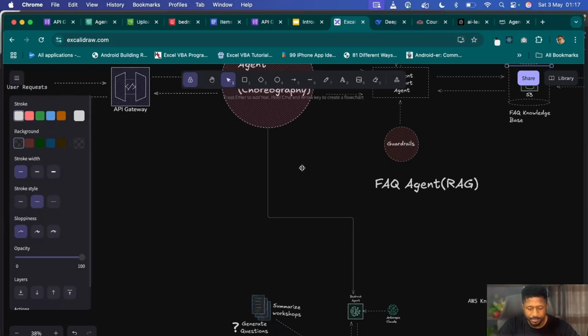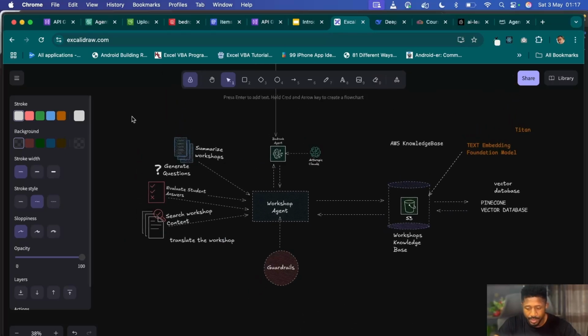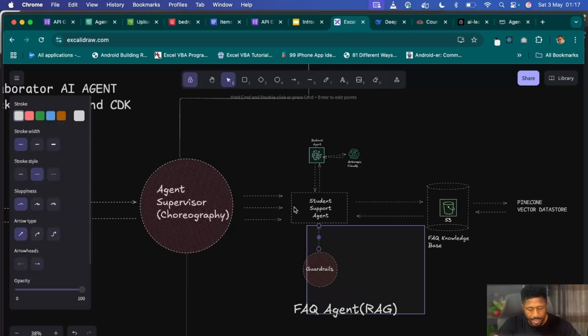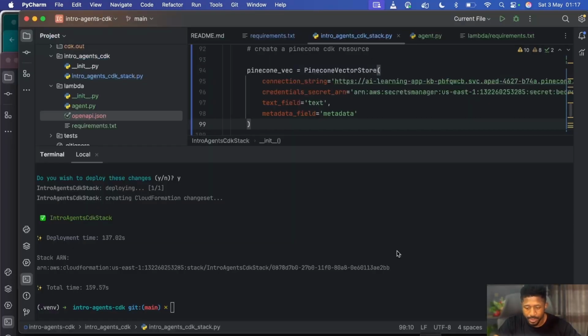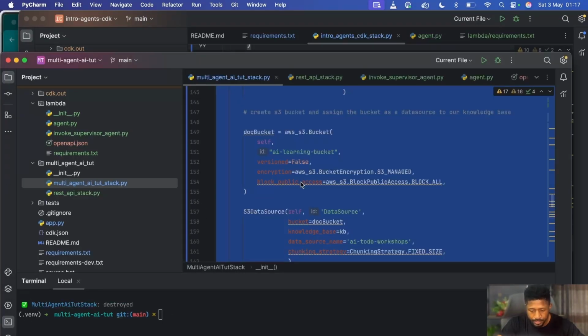The next agent we'll create is the content agent RAG, and it's the same implementation as the frequently asked questions agent RAG. Let's go ahead and do that. I'll just bring in the resources as well.